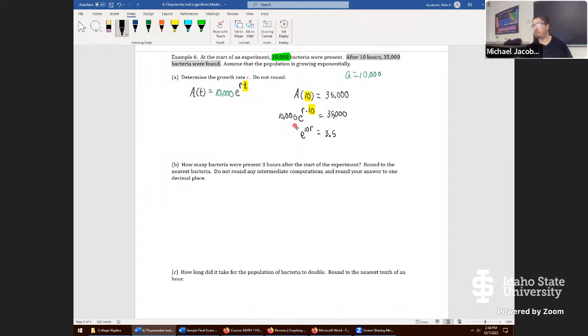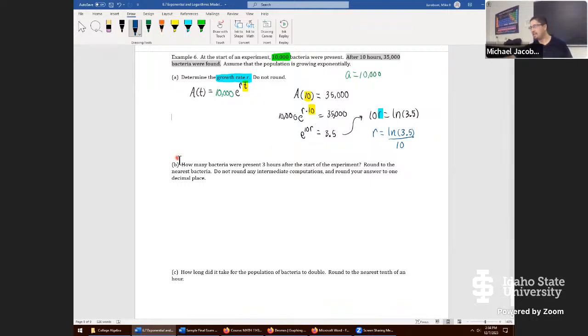It's kind of a nice problem to run through. Next, if you take the natural log of both sides, the base exponential goes away. You will get 10 times R equals the natural log of 3.5. We're just one step away. When it said determine the growth rate R, here we go, just divide by 10, and R is equal to the natural log of 3.5 over 10. Where the instructions say do not round, that means we leave it like this, use it in the next portions, and only round our final answers. Any questions at all, folks, on that output there? Okay, so that's one down.